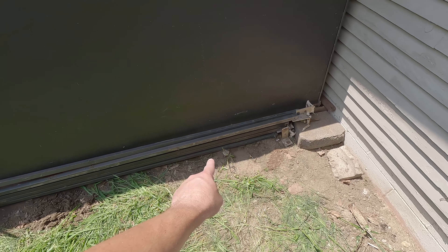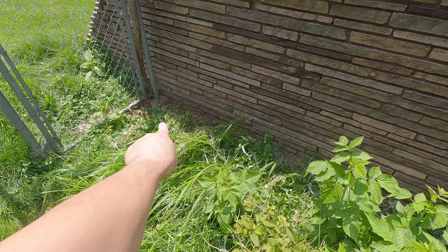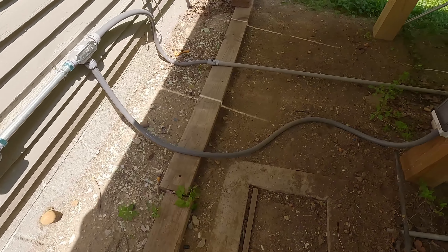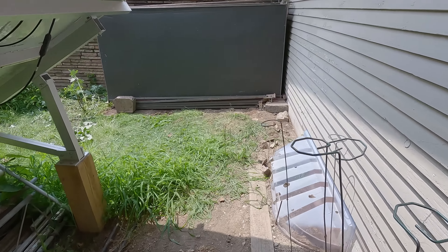I think what I've done is probably made it a condo because all he has to really do is dig out here and go up underneath. But I've got a whole bunch of those garlic-scented things — like six or seven right there, one up there in the front, one somewhere back over here, one right over there, and two back here. So hopefully the garlic stench will deter them from coming back. Those things actually smell pretty good — it's just garlic, might be garlic extract. I'm actually hoping the raccoons won't come back here either because they're always back here. I think that's where the poop is from — I called it scat earlier. I never used that word. That's kind of a fun word. Scat. Alrighty. I think that's going to do it for this video.